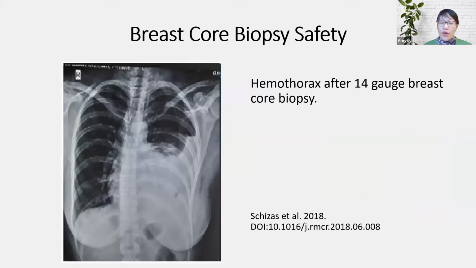So core biopsy is much more amenable to all the biomarker testing that occurs in breast cancer evaluation, but we really should not overlook that serious adverse effects and complications do happen more frequently with breast core biopsy than FNA. So for example, this is a case of a breast core biopsy with a 14-gauge needle that led to the patient having a hemothorax. And there was another report in the literature of a woman who received a routine breast core biopsy and then needed a blood transfusion because it turned out she had an undiagnosed von Willebrand's factor deficiency.